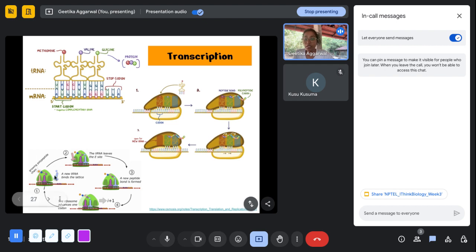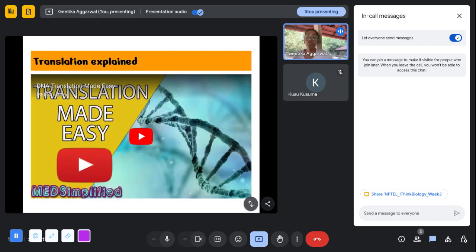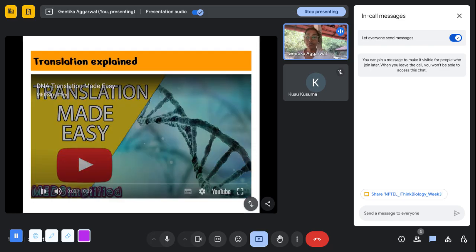Again, you can see here, first a new tRNA binds at the A site, then the tRNA leaves the E site, and the one on the P site moves to the E site, and the one on the A site moves to the P site, and like that it keeps moving forward to form the entire polypeptide chain. Okay, so this is another short video just to explain translation a little better.